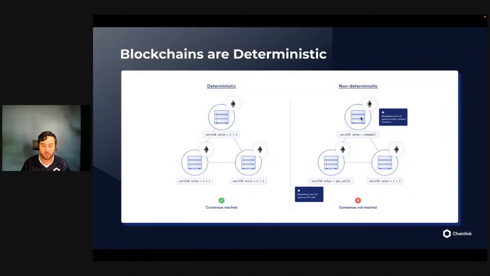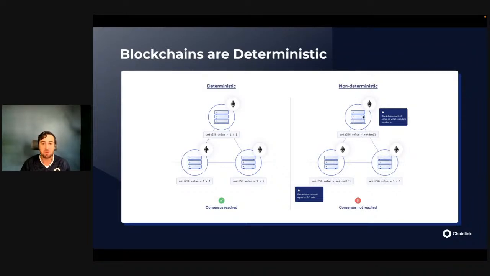On the right side, this blockchain is connecting to an API, which is programming speak for a data source outside of the system. And perhaps this data source is giving the data of an asset, say a cryptocurrency, like the price of Ethereum in terms of USD. You may know cryptocurrency prices can be quite volatile, even second to second. And so the node on the bottom left here sends out a request to the API and gets an answer of, say, $2,000. I don't know what the actual price is, but as an example.